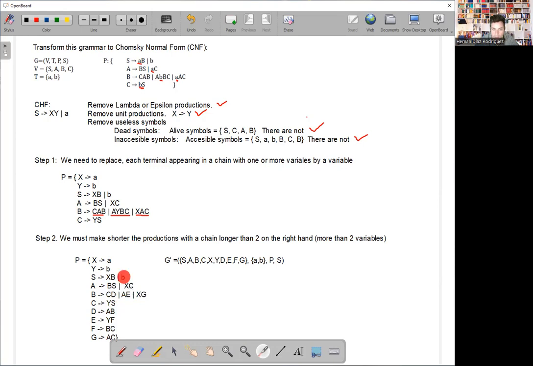And in this case, we didn't replace this lowercase b.